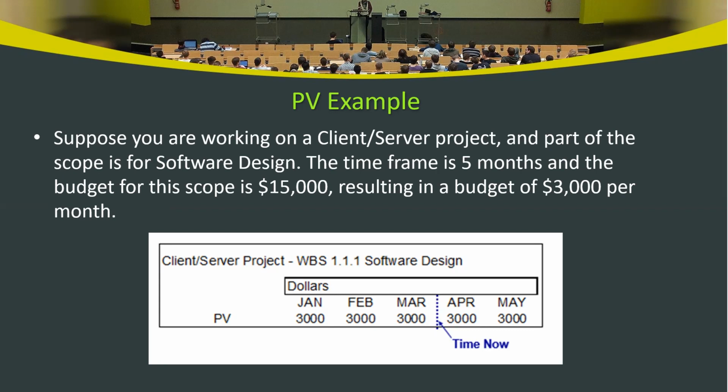That is the project duration. And the budget for this overall scope is 15,000. We call it BAC. The overall budget is called budget at completion, BAC. That's the 15,000. So you can see from this exhibit here, the per period, meaning per month, cost budget is $3,000. As you can see here, January, February, March, April, May. And this dotted line is the time of observation, the time when we check the project status.